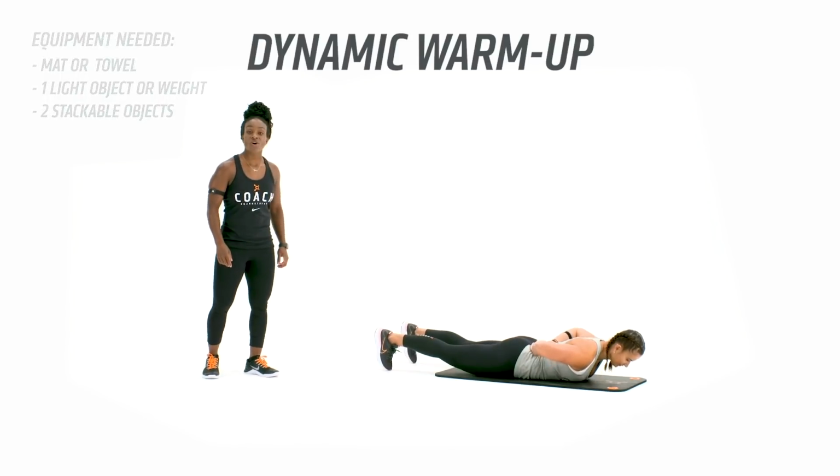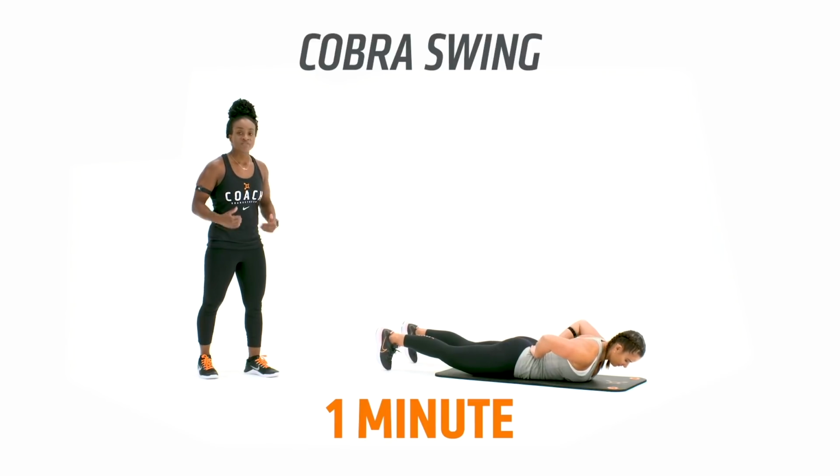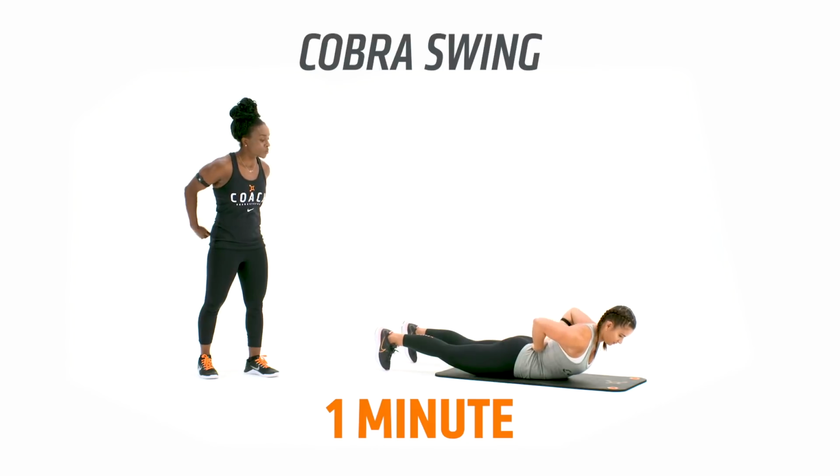Starting on our stomach, this is called our Cobra Swing. So Ange is lifting her chest off the ground just a couple inches, fingertips in the small of the back, extending out in front of you, and then slowly bringing it right back.